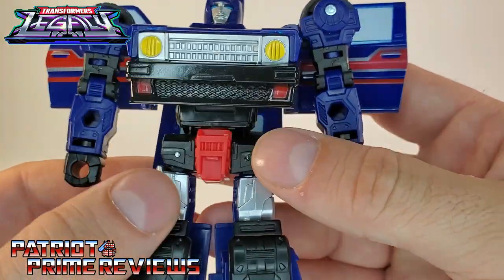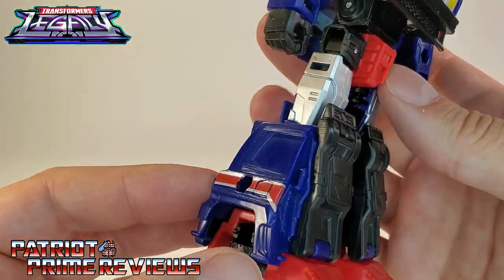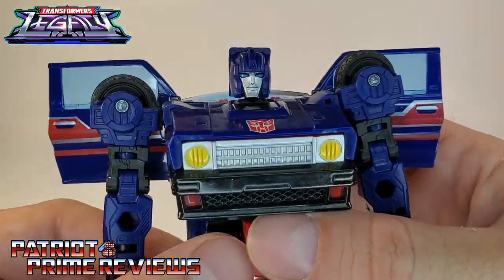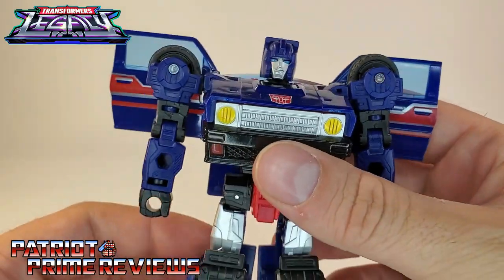Pinstripes along the doors. Moving on down, that's about it for the paint applications. Got more pinstripes there on the side of the calves. But this guy just looks great. I can't get over this.